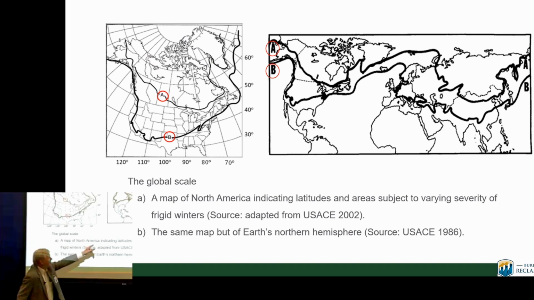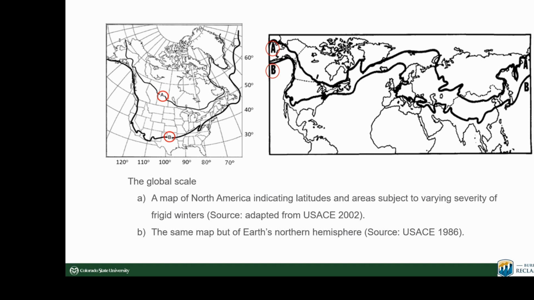This figure here, again from an earlier source from the Army Corps of Engineers, shows the A and B lines projected over the northern hemisphere, where the lines are thickest, the distance between the A and the B line, like through North America, where you have mountainous areas, higher elevation. And so here in Colorado we're part of the Northern Great Plains, which is one of the most dynamic locations, weather-wise, climate-wise, on the planet.